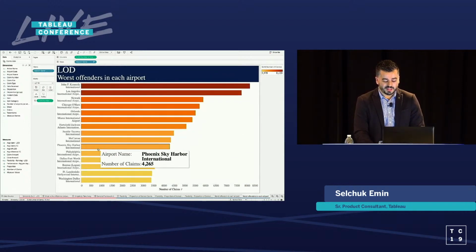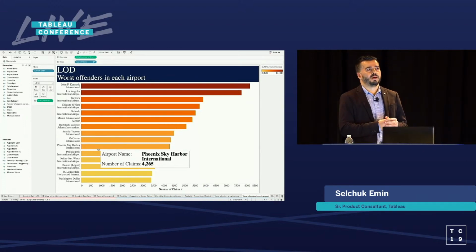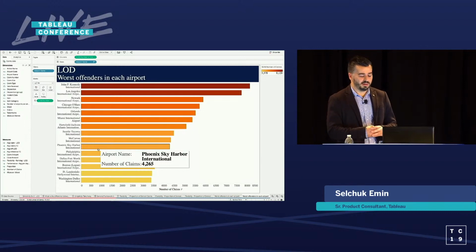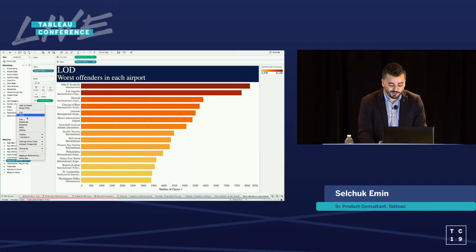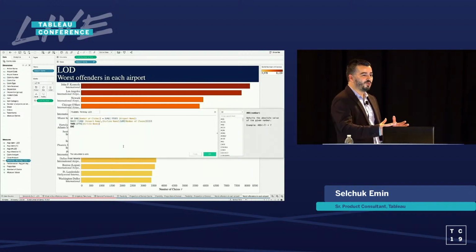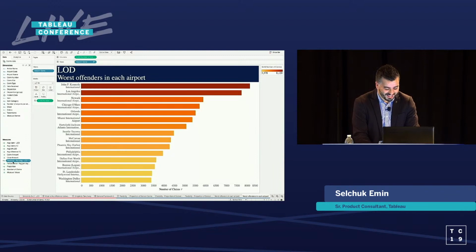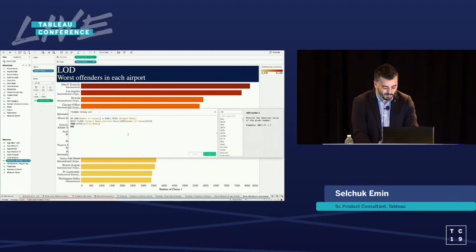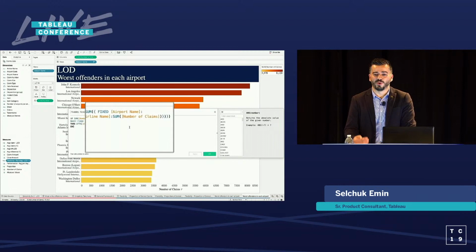Well, when it comes to an LOD calculation, can you do a ranking with LOD? Yes, actually you can, but it's not a very preferred way to do that. I will not write the calculation itself because I don't want to make another mistake. But just a second, let me reopen it. It's getting more complicated than necessary, to be honest. And this calculation, what it does is just ranking the top airline per airport.